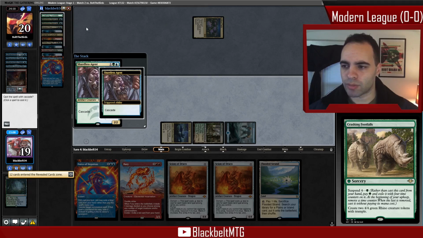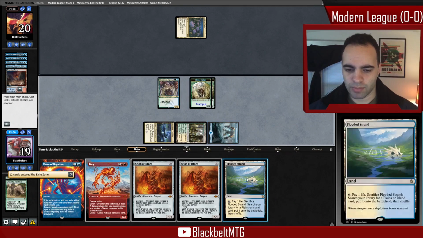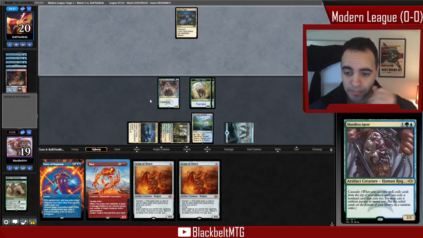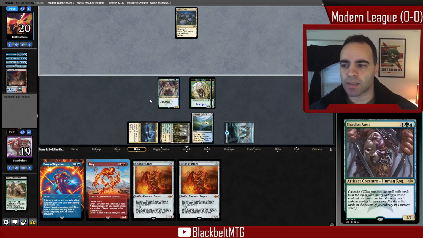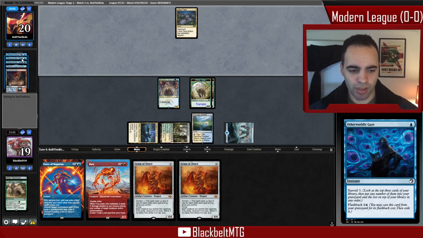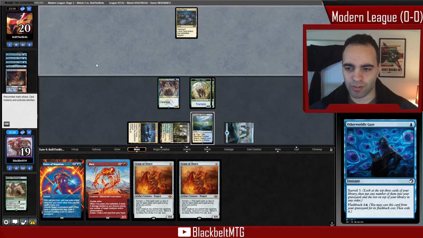Might have let him ramp too much. I think he's got some kind of combo stuff going on, but we'll see. Next turn, we can go double Scion. You can get a few mana here. Is this like a Blood Sun deck or something? I'm not sure what he's trying to do with Otherworldly Gaze in the Lotus Field. It's actually crazy, though. He surveilled three, and he had three other Otherworldly Gazes up.